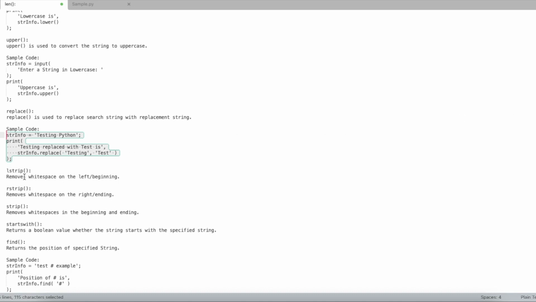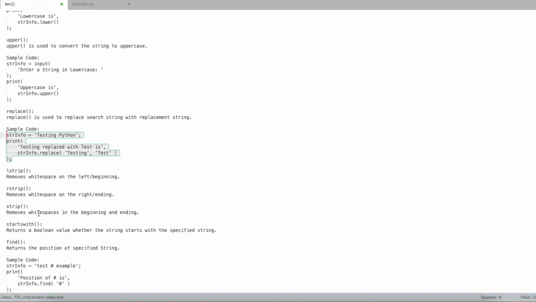Okay. Next is lstrip. It will remove the white space on the left side of the string, or the beginning of the string. Next we have rstrip. It is used to remove the white space on the right, or the ending of the string. Strip will remove the white spaces in the beginning as well as in the ending.